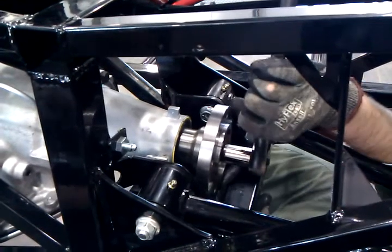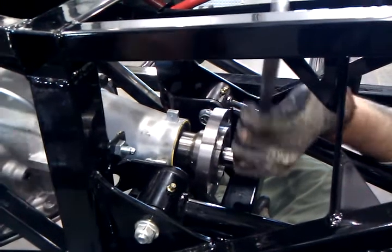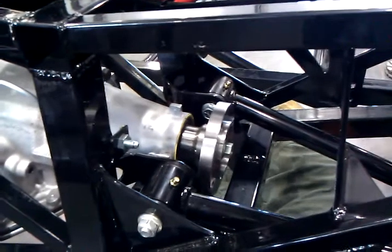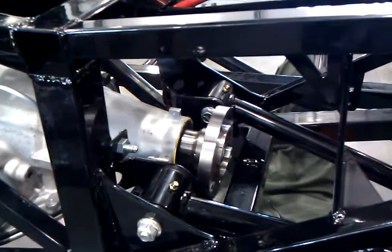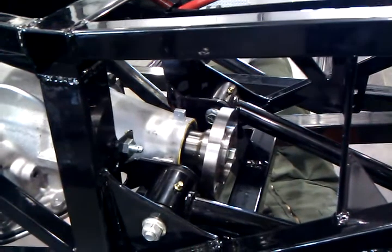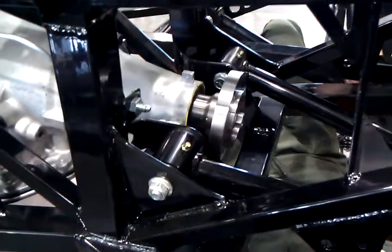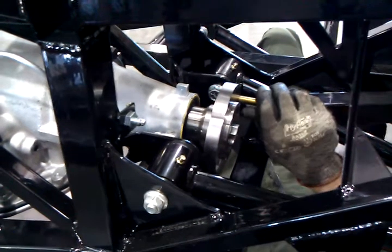The reason why we prep this now is: how do we keep it from spinning the drive flange? What we can do is have the builder trainer hold the flange, or put one of the bolts in the flange. We're going to put one bolt in to hold it while we're putting 55 foot-pounds of torque on the center.